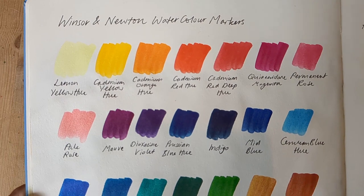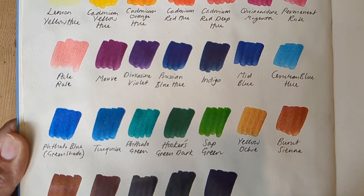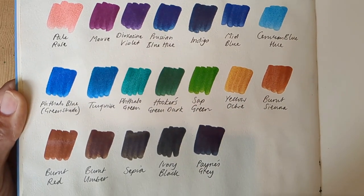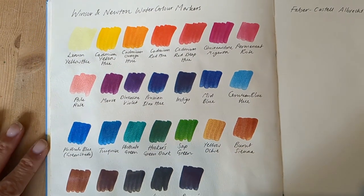So here are all the Winsor & Newton watercolour markers that I've got with me. And then I also swatched a few Faber-Castell Albrecht Durer watercolour markers and Ecoline watercolour markers.